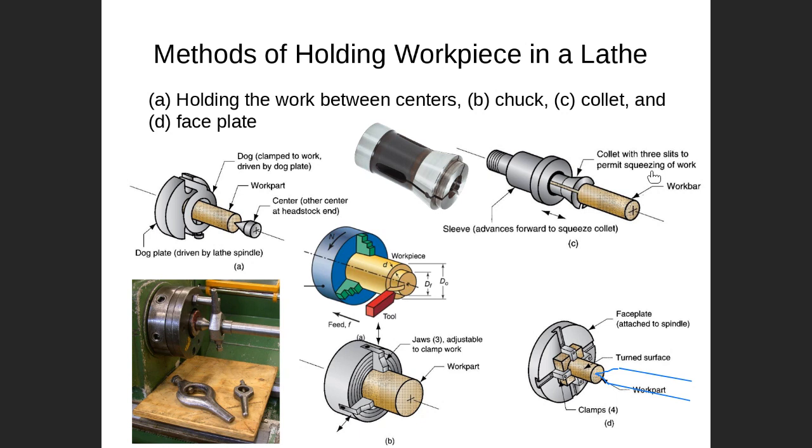I will show you a machine using a collet later in this chapter, but anyway, this one will be removed and we add a collet. This chuck plate will be removed and replaced with a collet system. The collet is this one. This is a collet and this is the sleeve. The sleeve has a taper shape, and this is a collet. This is a sleeve. The sleeve has a taper shape in this way.